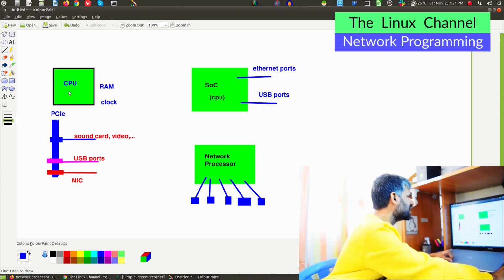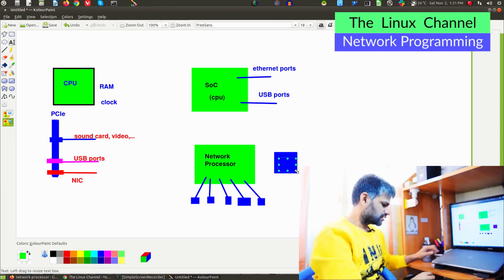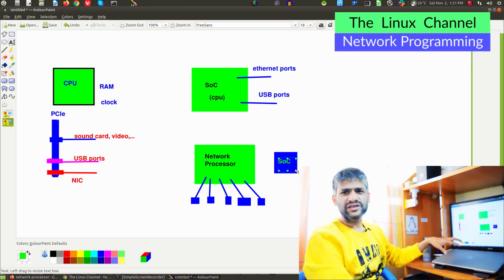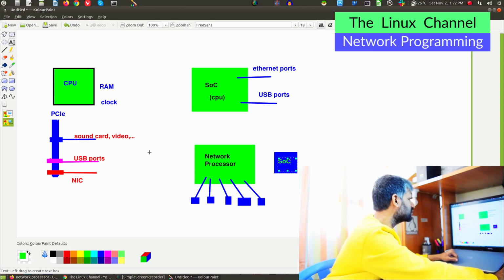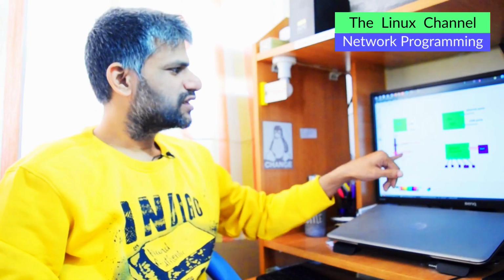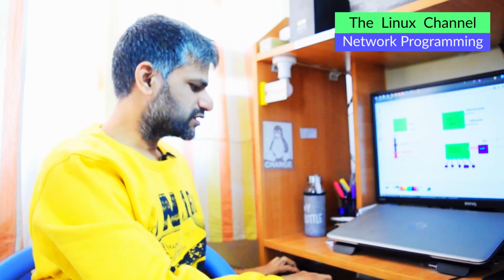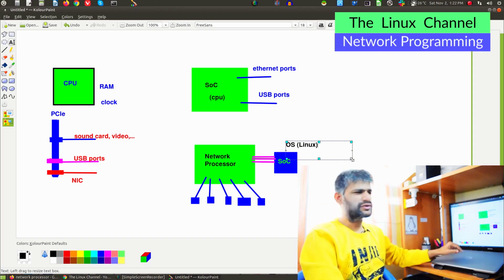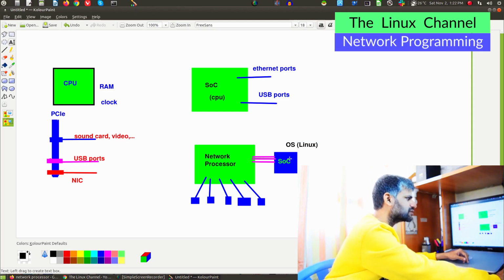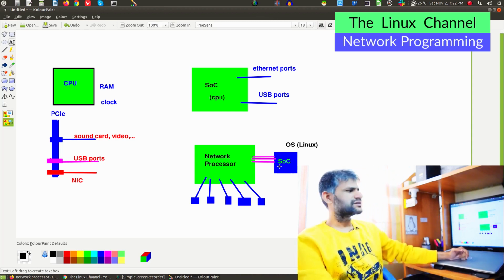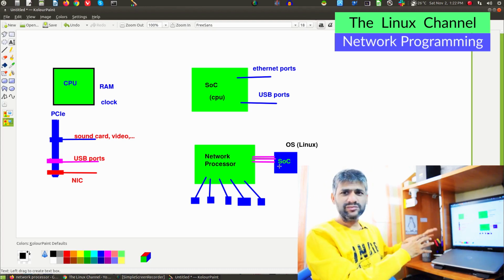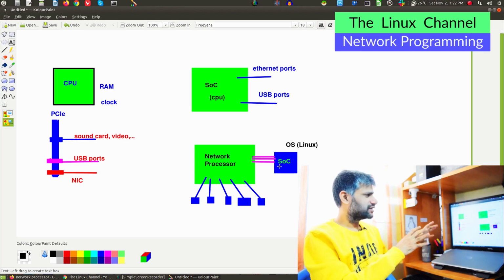So sometimes they may have a small SoC additional to this processor. So you may have a small SoC here, which is going to have the operating system and all that stuff, the regular Linux stuff, and that SoC will be connected to this network processor. And this is what I was discussing in the previous episode about the data plane and control plane. So somehow this SoC will be connected to that network processor. So in a way, this is how it will be linked, and this SoC is going to have the regular Linux and the entire operating system, whatever it is, okay, or any proprietary Linux image, whatever they built. So that is going to run on this SoC device, and this SoC device with some drivers is going to control that network processor, and it is going to handle the data plane path or the fast path in that network processor.